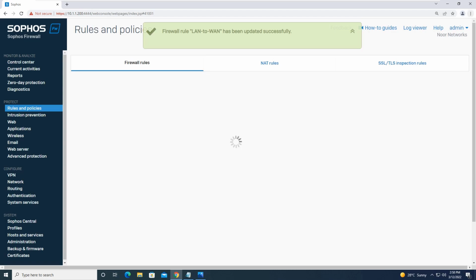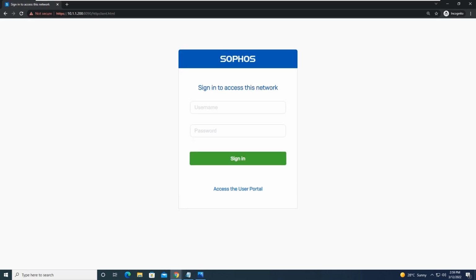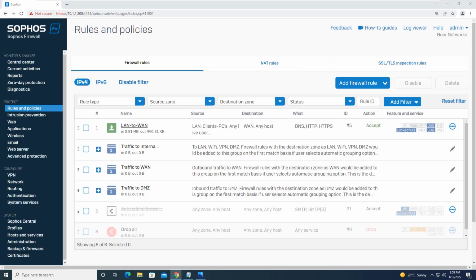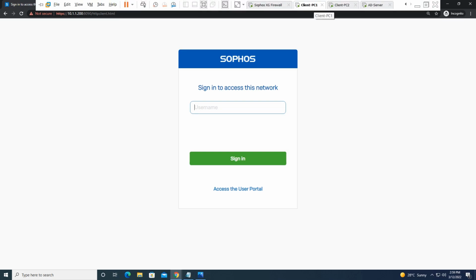I will try to reach the internet using this rule. You can see I am now using this policy. I'm getting the captive portal, and I'm on PC1, which is in the domain. I have accessed this PC through a domain user.